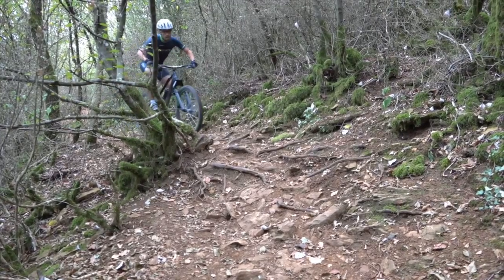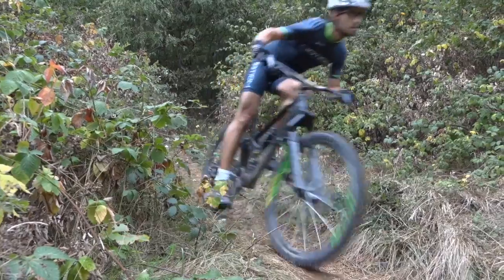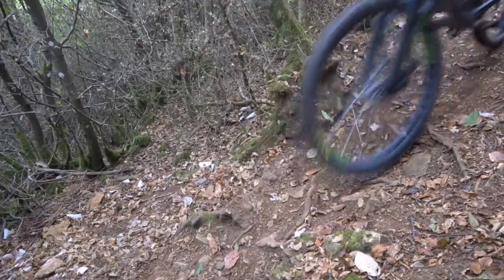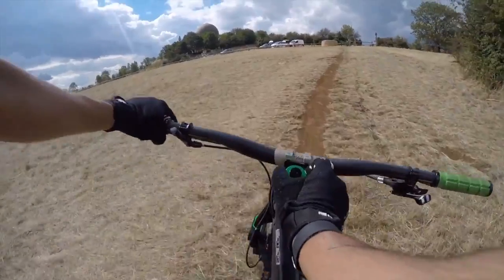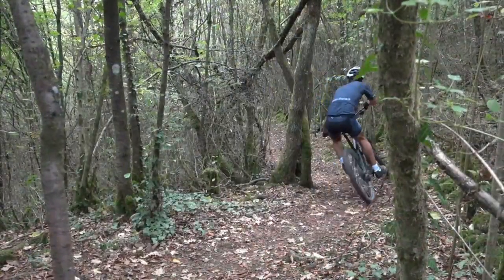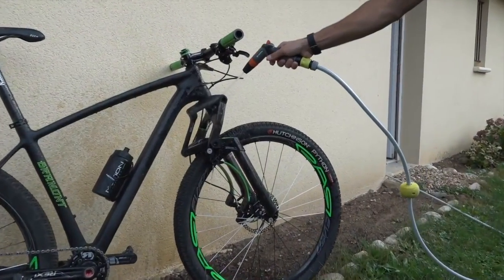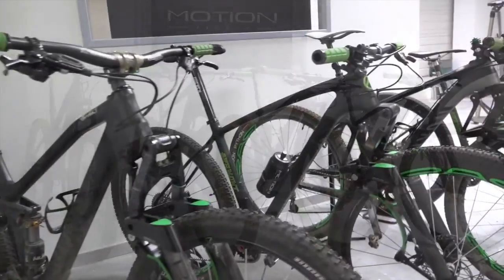Having come up with the concept, Motion decided to go even further and make its first suspension fork a truly unique object. Patented composite blades, chosen to correspond with the weight of the rider, provide exceptional sensitivity while also dealing with the biggest shocks. An internal hydraulic cartridge provides a lockout mechanism, allowing the rider to activate or disable the suspension while on the bike. Incredibly precise handling is possible thanks to the biaxial design. The Motion chassis contains no parts subject to wear and tear and requires no maintenance. It's compatible with any mountain bike frame.